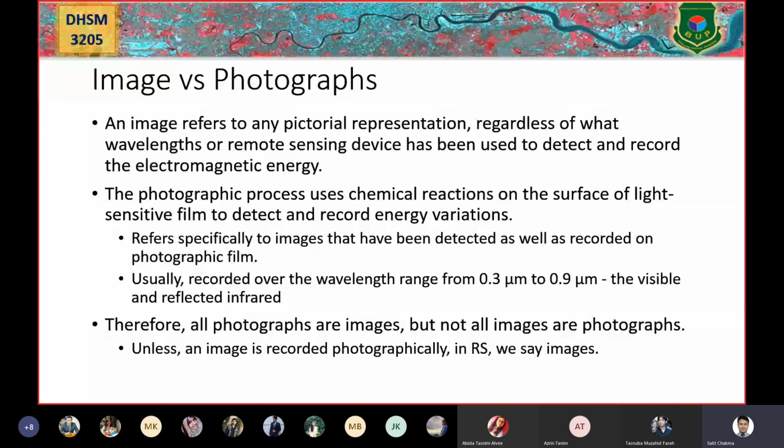That's a photograph. On the other hand, an image can be recorded using any media, using any technology. For example, if you scan that photograph, then that turns into an image.